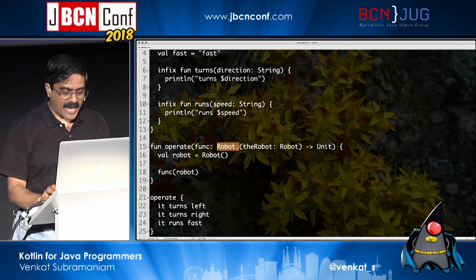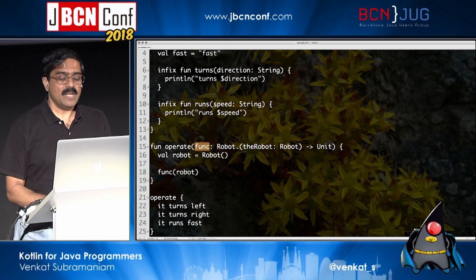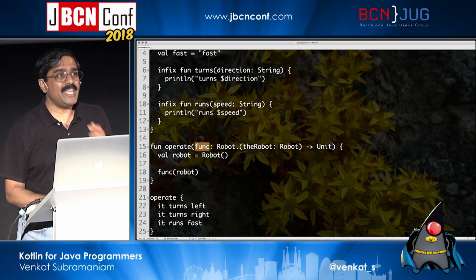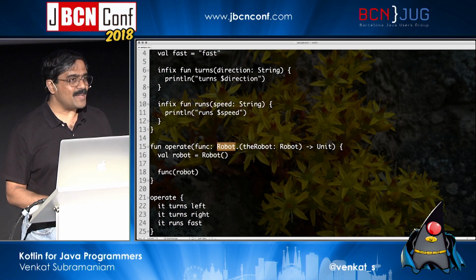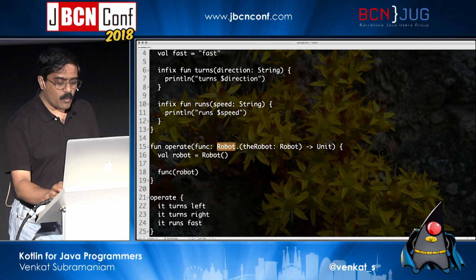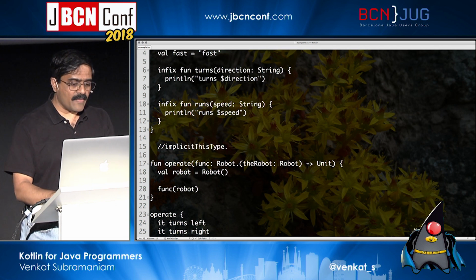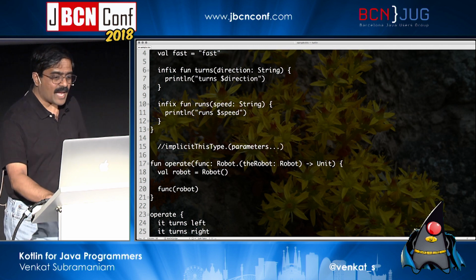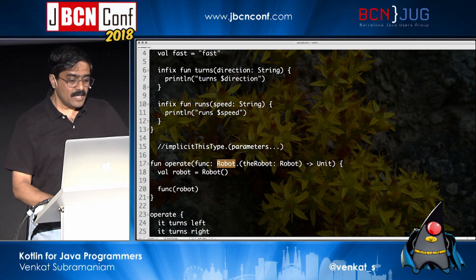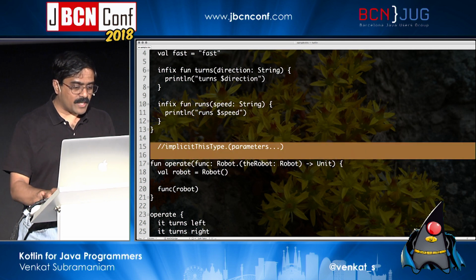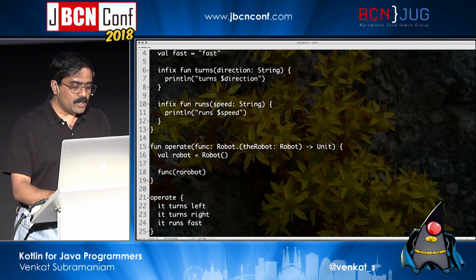Here's how you read the syntax. It says, I have a function. That function takes one argument, but that function itself has an implicit this, which is of type that. So the format of this is you can say implicit this type dot and then parenthesis parameters, right? So this is basically the type of the syntax. You provide that. Now remember what you did in the call method. In the call method, you were able to pass the robot as the first argument, the this.